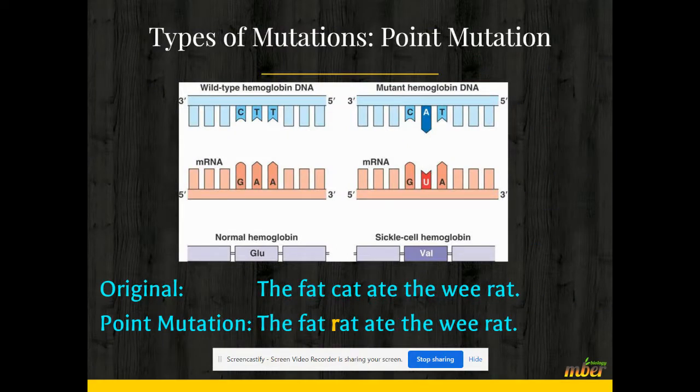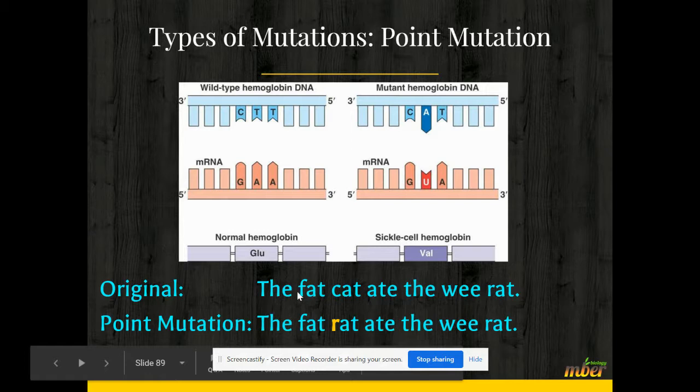Now we're going to get into the types of mutations. A point mutation is what happens when a single code changes. For example, when this one changes, it becomes a different letter. Now this is going to code for a different amino acid. That different amino acid can completely ruin the structure of a protein and can affect everything.